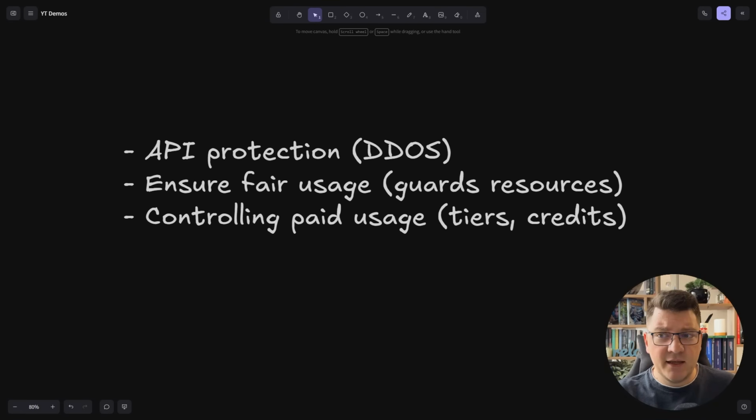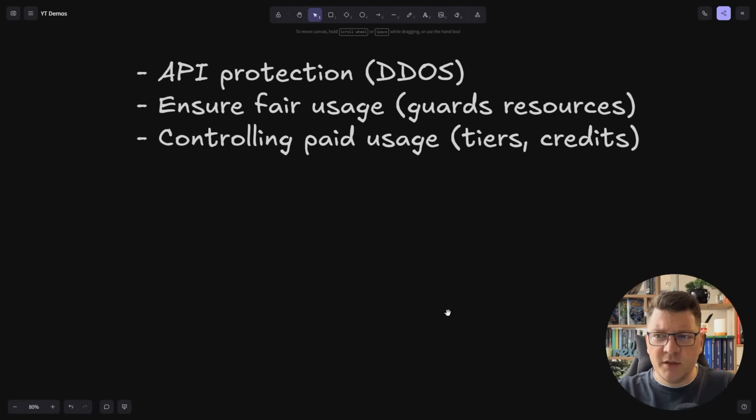And then the last point, and I'm also noting that this is not an exhaustive list, there are more use cases and benefits to rate limiters, but let's say your API is offering some sort of paid service. Let's say you've got subscription tiers, or you're offering some sort of credits or tokens. A rate limiter is a good way for enforcing this paid usage by applying a certain rate limit based on the user subscription level or the number of credits or tokens that they have to use with your API.